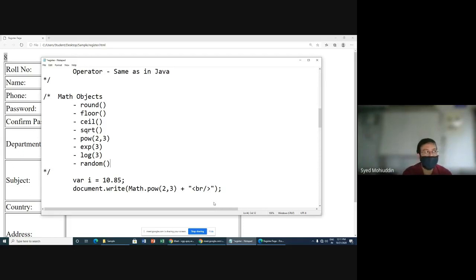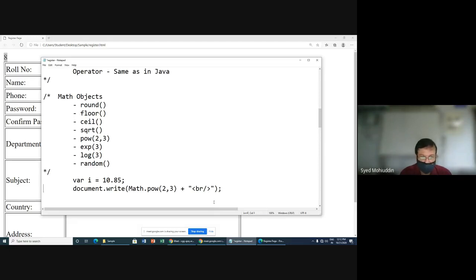Obviously, we can use this random method from the math object to generate random captchas or random digits for captchas. So that was also one of the answers, which is correct. This random method, every time it is executed, gives us a random value.